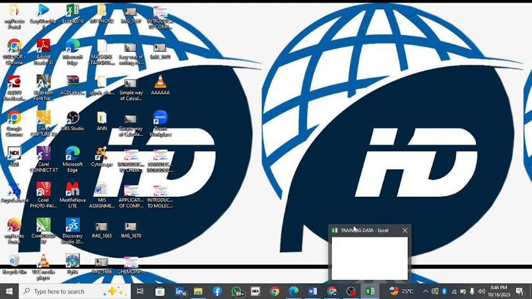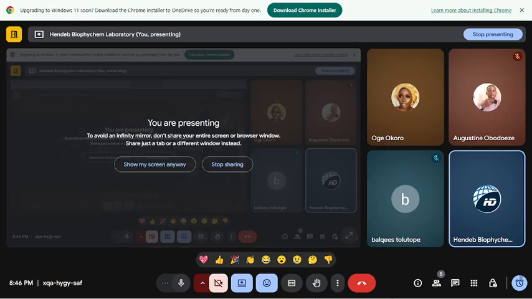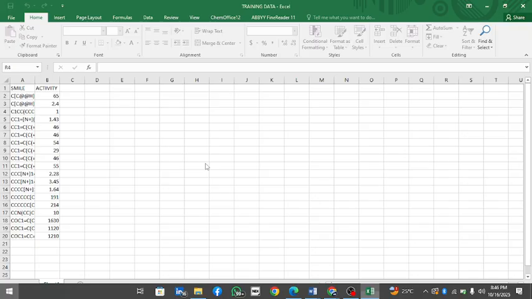We use the activity of some known compounds of similar structure to predict the activity of another compound with unknown activity.